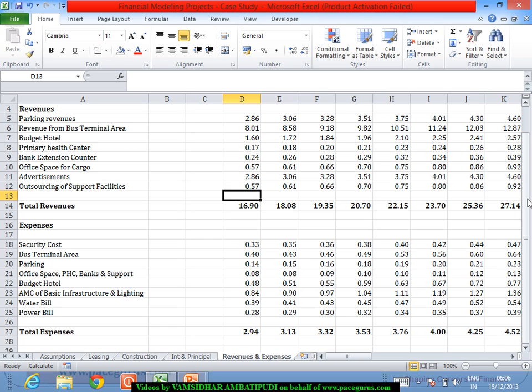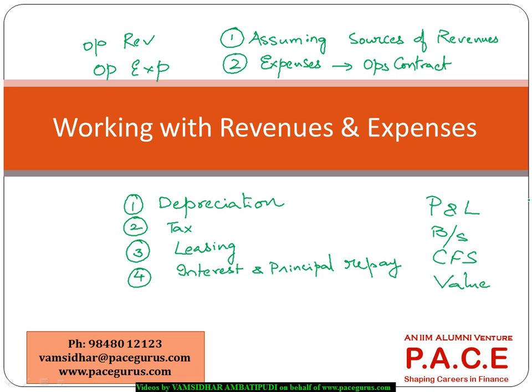Now the same way we would try to create, for the depreciation, a separate sheet for handling the depreciation, for handling the tax, and even we'll complete the interest and the principal repayment portion. All these separate entities before we start getting into the process of preparation of our financial statements. Alright. I hope you got the usage of various Excel formulas to handle the operations wise revenues and expenses.